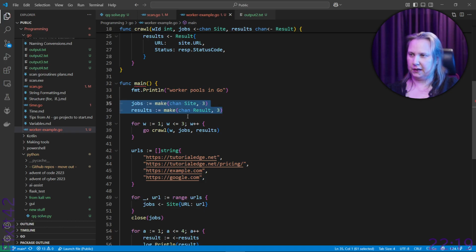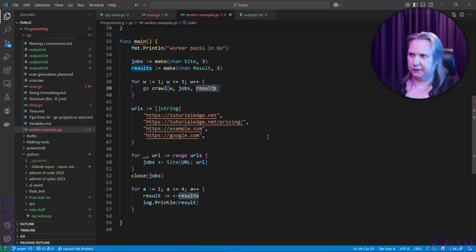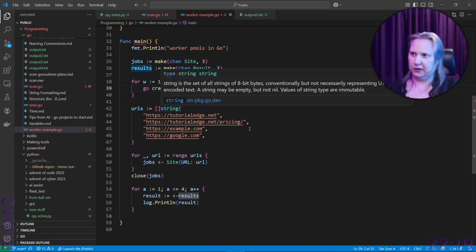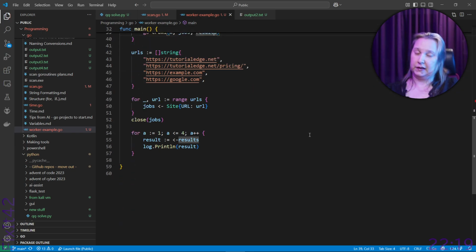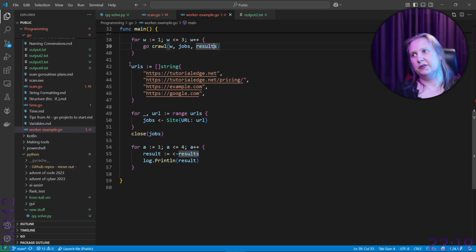And they make both channels and send them both in here. And they have a list of URLs. In our case, it's just the numbers, the port numbers. And then for URL equals range URLs. So this is a nice way of seeing how to make an inner list loop.